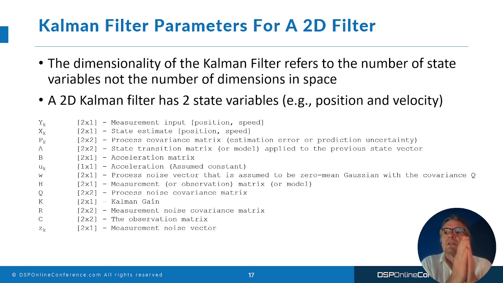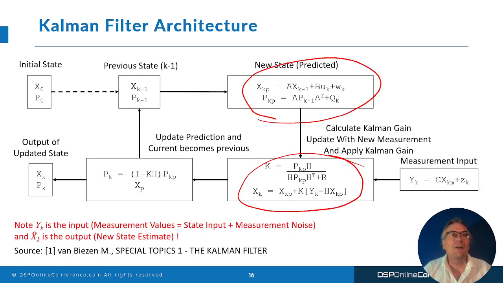Now, for those that code in C and assembly code, I've included the sizes of the vectors and matrices here, so you can easily go and declare them in your code. Actually, you don't need to. You can download the code. I'll show you where later. Obviously, if you're doing this in Python or MATLAB, you don't need to worry about those. But anyway, here's the description.